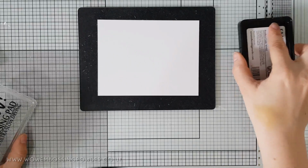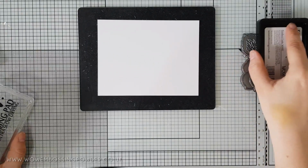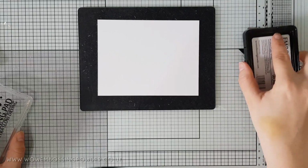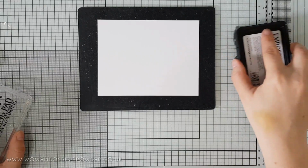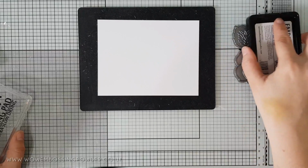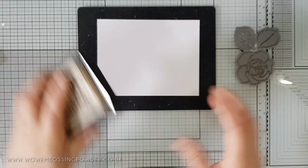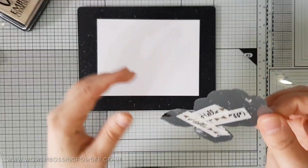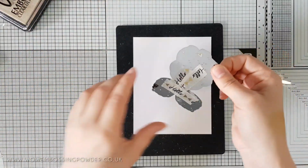Before you place the dies onto your card, we can add embossing ink to the die's cutting edge. So as with the first card, just apply the ink very lightly, tapping the pad down. You don't want to smush or press hard as this is going to transfer ink to areas of the die we don't want, and we only want to apply the ink to the cutting edge of the die design.